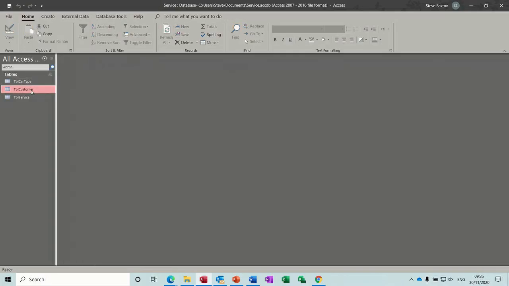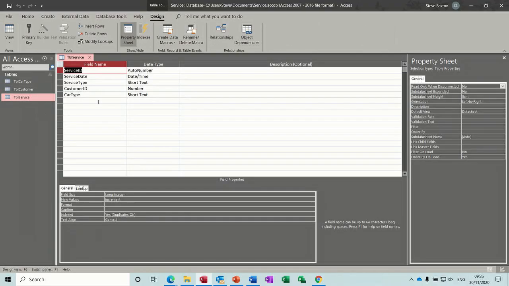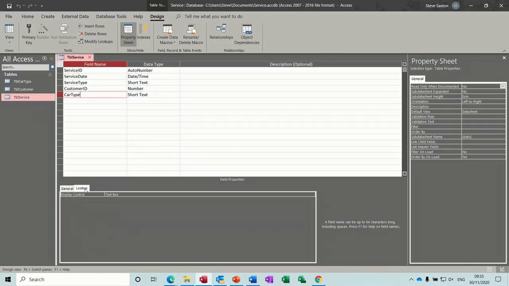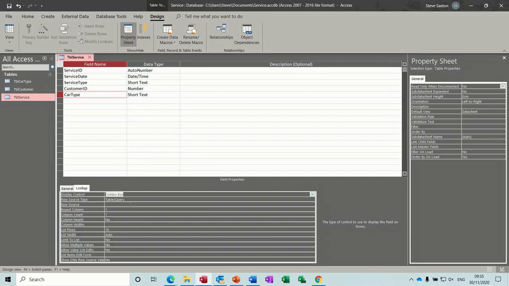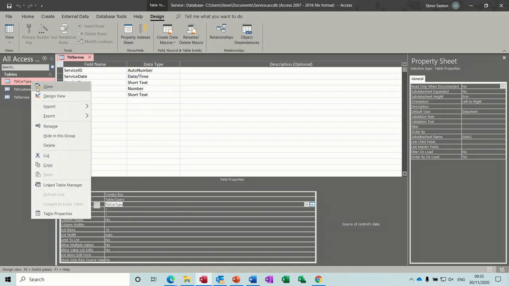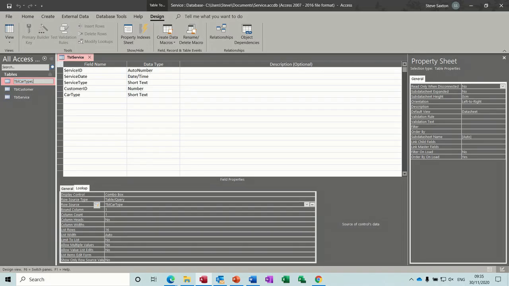And now if I go back to the other table, the service table, go back into design, right click design. So now car type, I can do another lookup, and this time it's going to be looking up a table. So if I drop that down, it's going to be a combo box again, but this time it is a table because I've called it car type, table car type. And before I do that, actually, what I should be doing here is, normally when I do these sort of things, I rename this or have this named as a lookup table, so I know when I look at it, it's just a lookup table. So I might have to just redo this now. Yeah, lookup.